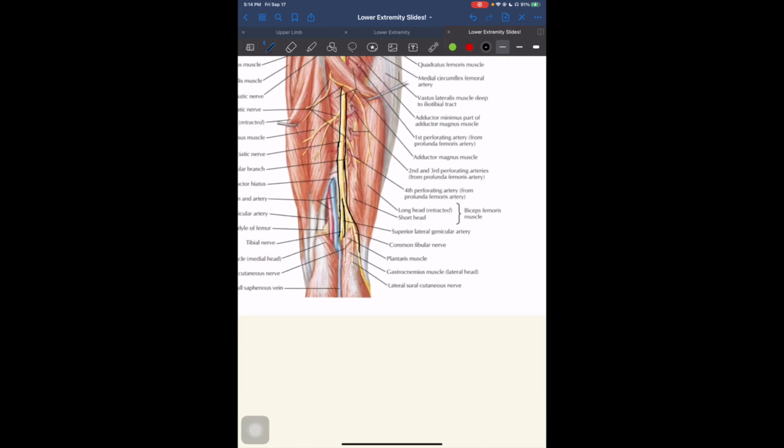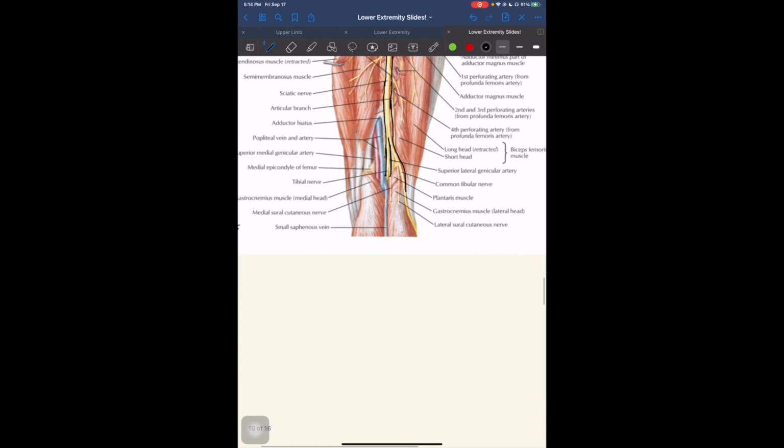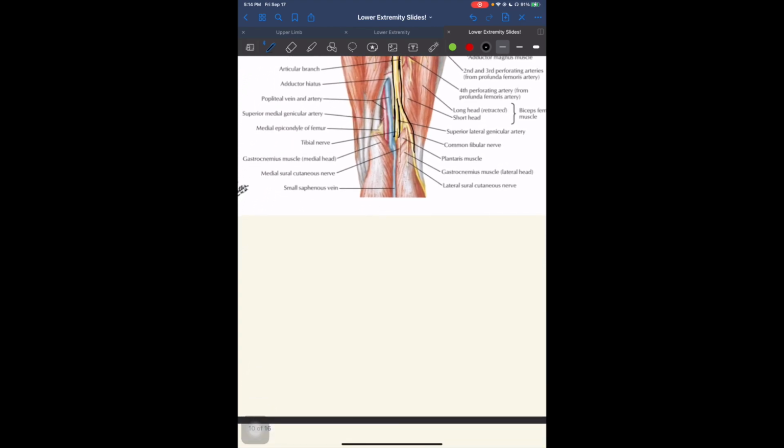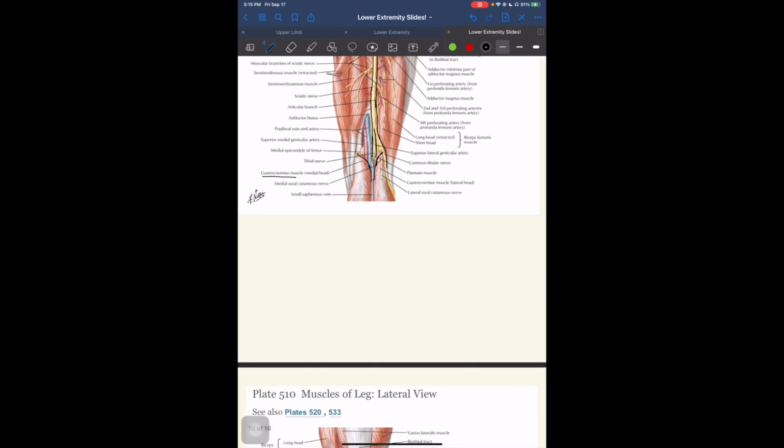Okay, so the tibial nerve is going to do all of our muscles of the posterior leg. So we've got gastrocnemius. Okay, who's this guy? He's got medial and lateral heads. This is the same muscle, this is all gastroc. That's going to be innervated by the tibial nerve. All the muscles of the posterior leg, some of the muscles of the foot, the skin of the posterolateral leg, lateral foot, and the plantar surface of the foot, so like the sole of the foot. Okay, it's going to descend all the way down there.